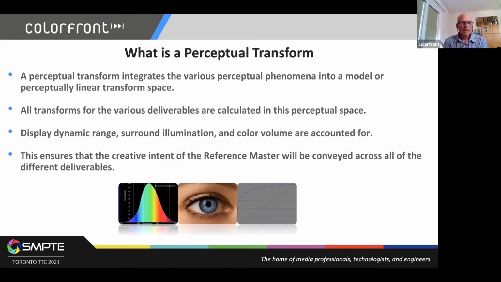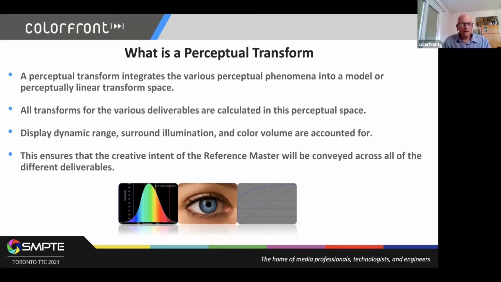In other words, we want things to look the same within the available display gamut or display range that we have. So that's the whole idea about this perceptual engine that we have, where we do the transforms within a perceptual space that has a perceptual model of how our human vision system works.